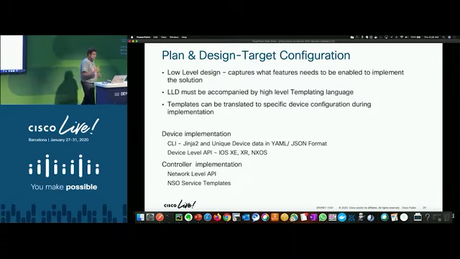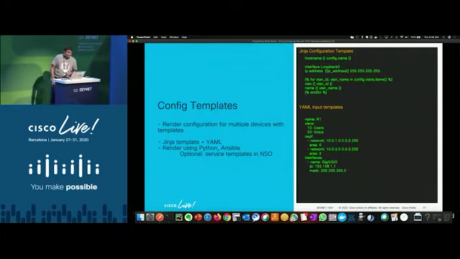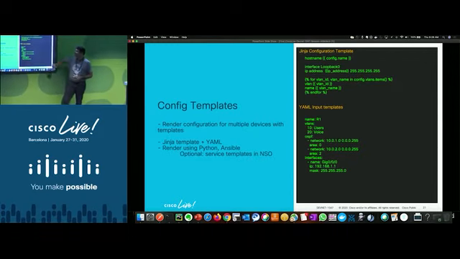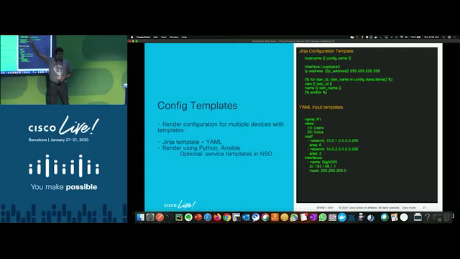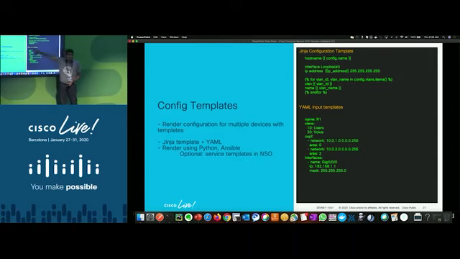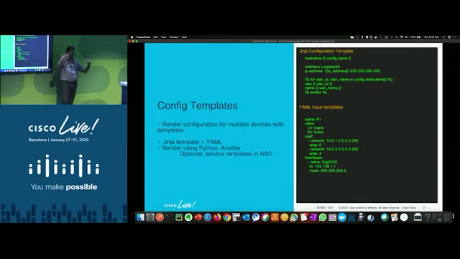Let me show you that example here. For people who have not seen Jinja YAML, here's a quick 2 minutes for you. Jinja is nothing but a config template. You can see that I have taken an iOS CLI here. It's exactly like a CLI, but you can see the way I have created the variables. So I can create a separate file in a data format. The data format I have used is YAML. You can use the data format of XML, JSON, whatever you want.